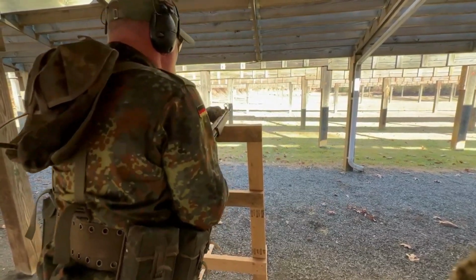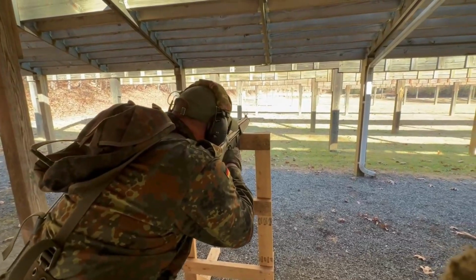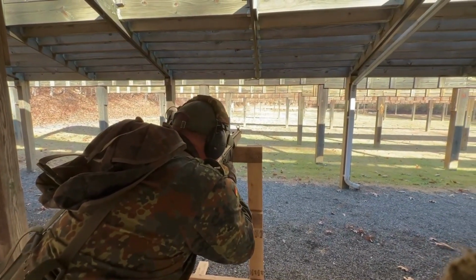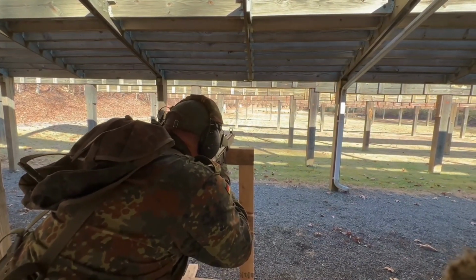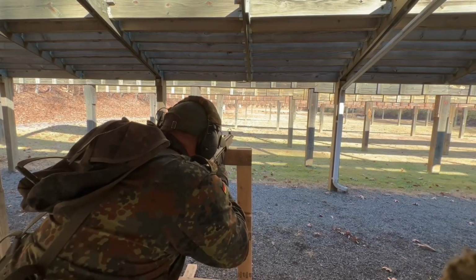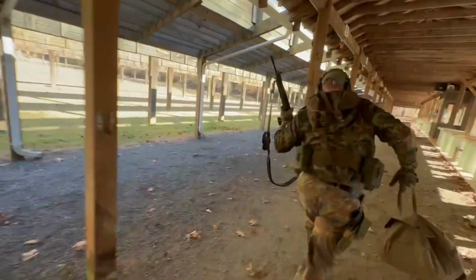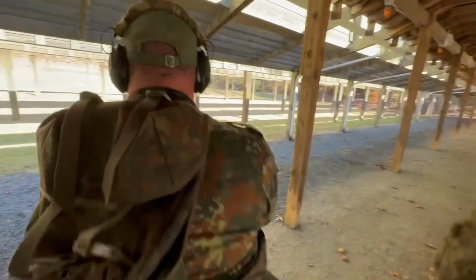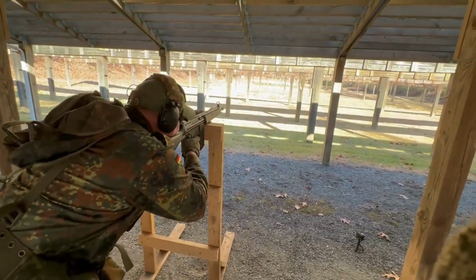Here I fought my way through a malfunction, got the rifle back up, realizing, oh shoot, I don't have my good glasses on, but still attempted to do the engagement, and with the RO calling out, hey, you're high, you're low, you're left, you're right, I was able to zero in on that 200 meter target. Then grabbing the bag, moving on. The next position you could shoot freestyle again. Again, just taking shots and listening to the corrections to go ahead and getting my hits.